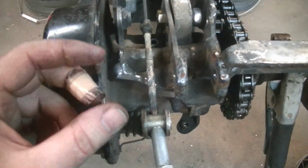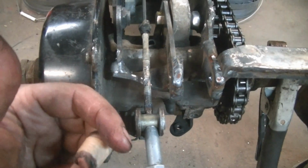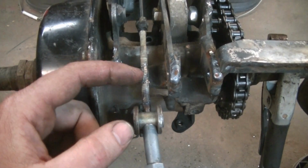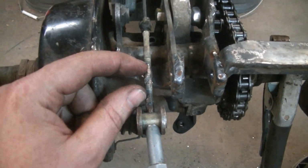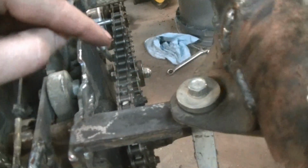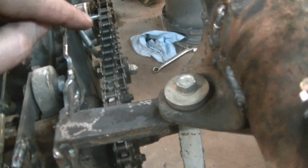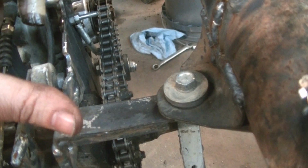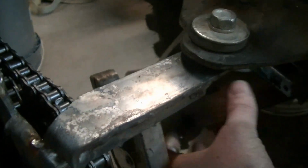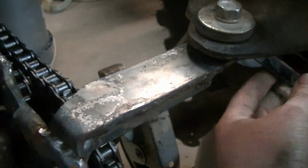Other things we had to do with bringing the plates back and making them longer was we had to extend the brake cable. So I just welded in another piece of threaded rod here to make this longer so it would still work. We had to put a new chain on it because our old chain obviously wasn't long enough. And this cover isn't going to work anymore because the distance between the sprockets is longer, so that's going to have to come off.